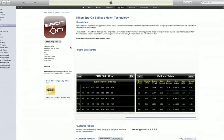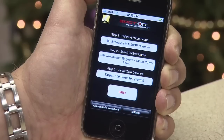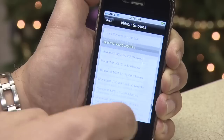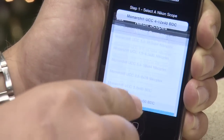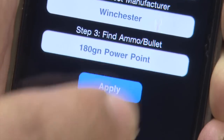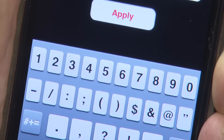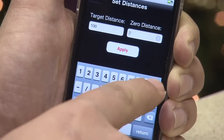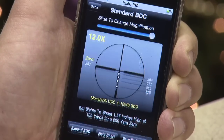Nikon's matching ballistic program, Spot On, is now available as an app for your iPhone. Spot On allows users to select from the largest database of factory ammo and reloading components ever assembled to build the perfect plan for dialing in their rifle, handgun, or muzzleloader. Shooters around the world now have a tool to help them match their preferred load to their style of shooting and to their style of rifle scope and reticle. Now with the iPhone app, they can access it anytime they have their phone.